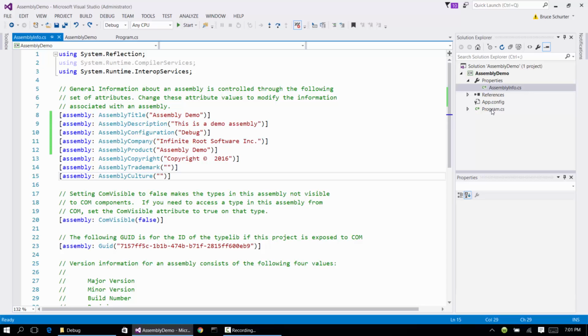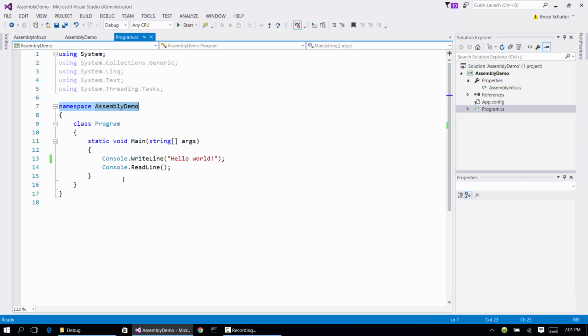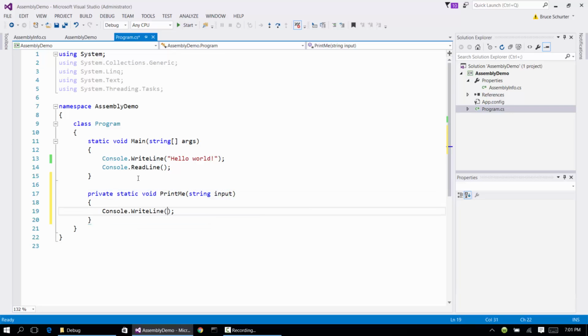Let's go back to our code and add a couple methods, just so we can see what the resulting IL code looks like. So it'd be fun to take a look at what the IL code is, since we already know what the C# looks like. Let's say private static void PrintMe. It accepts a string input. And then we can do a Console.WriteLine of the input.